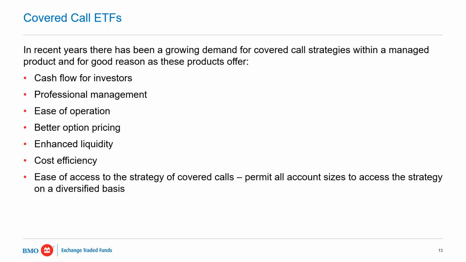And certainly on the ETFs, whether it's covered calls or any ETFs, cost efficiency, Kevin, is so important to us. Having reasonable prices for our products means we can add value for investors, whether it's in covered calls or elsewhere. Can't agree more. And quickly highlight the last point too. The other thing I love about covered call ETFs is they allow investors to access this strategy too, because going back to what Richard said, maybe you don't have 100 shares of the underlying. You can now implement this strategy for any account size you have out there across the board.